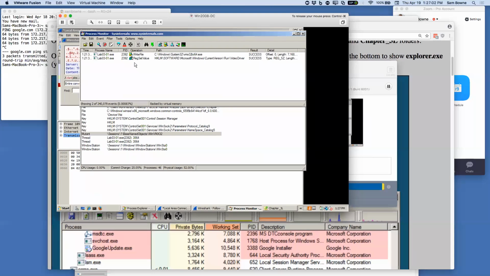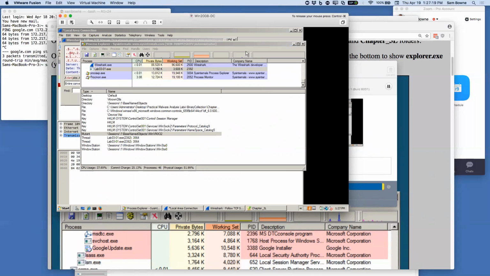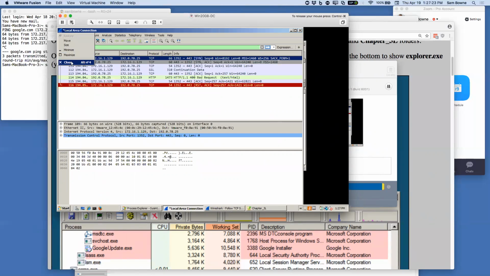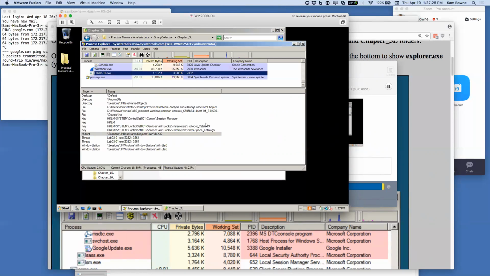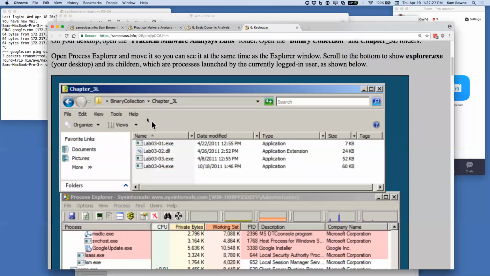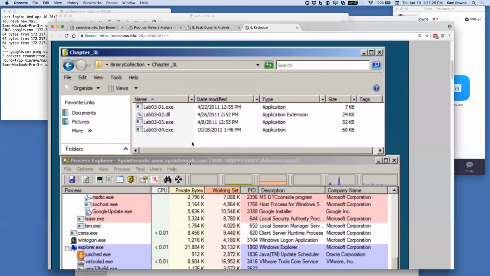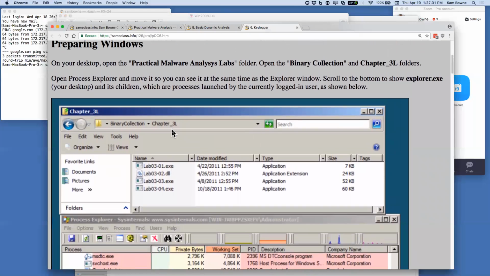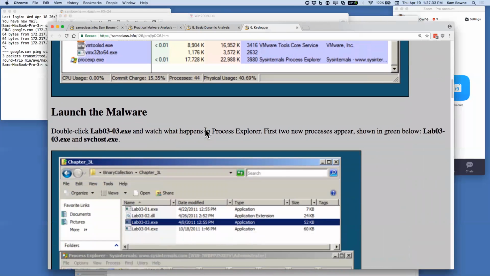It shows me just those two operations. This is the kind of thing I was talking about at the beginning. I wanted a tool that will show me just the meat, the important stuff, not 10,000 lines of registry entries that don't matter, but exactly what the malware did so I can quickly understand what's going on and figure out what I'm going to do about it. I'm going to get rid of Wireshark because I don't care about network connections now. What I care about is Process Explorer here, and I want to run Lab 03 up there.